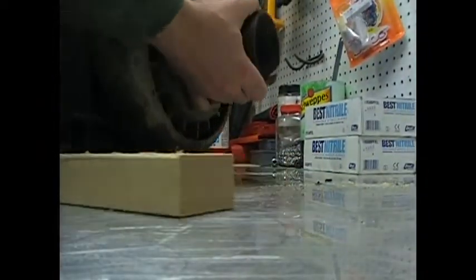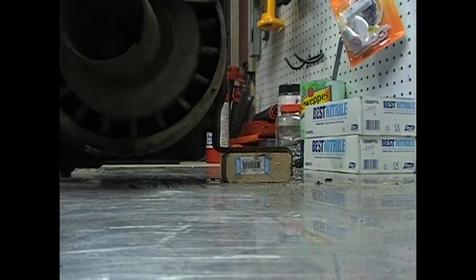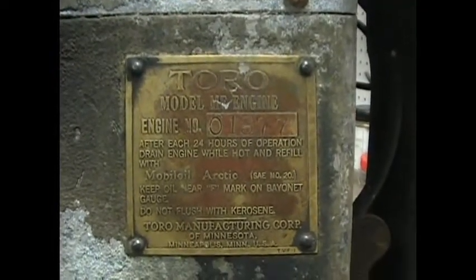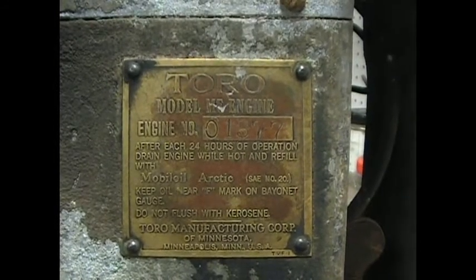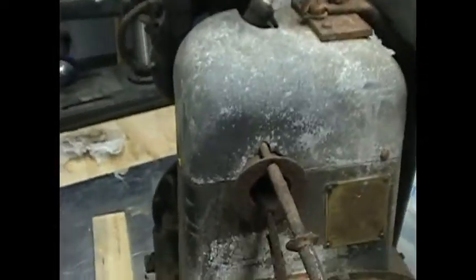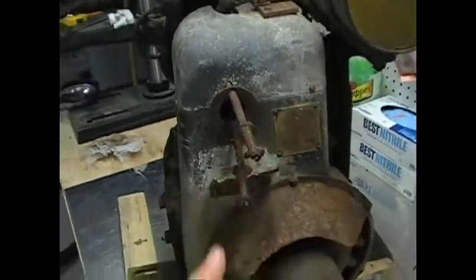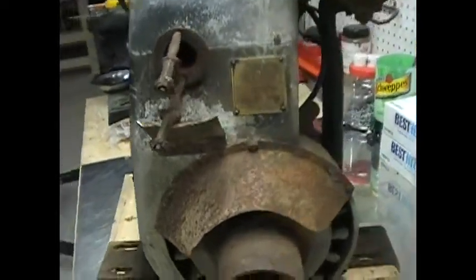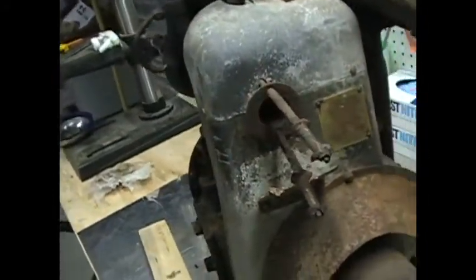Let me put you down for a second. It's big and it's heavy. Let's see, the plate for the engine is there. Yeah, so it's missing the muffler, which is what goes here according to some of the pictures I'm finding online. There's not a lot of information online, so I'm going to take this apart very slowly, figure out what's what. It may be very interesting to find out what's what.